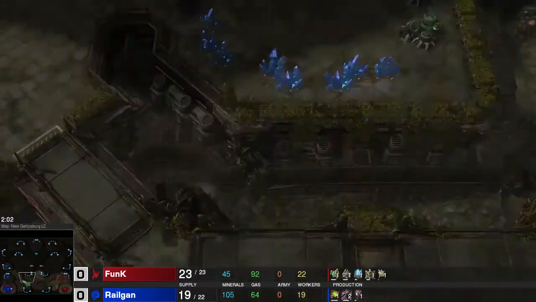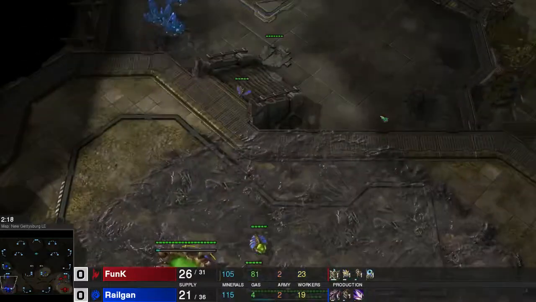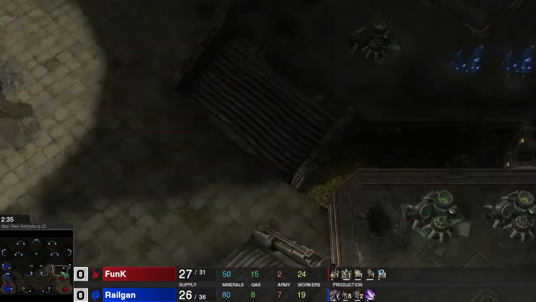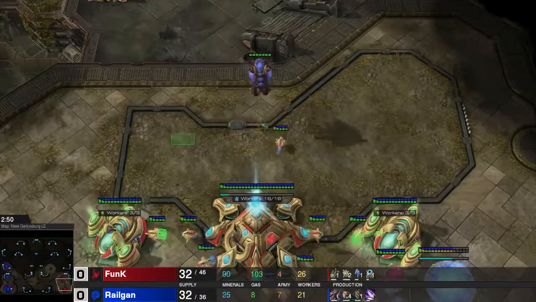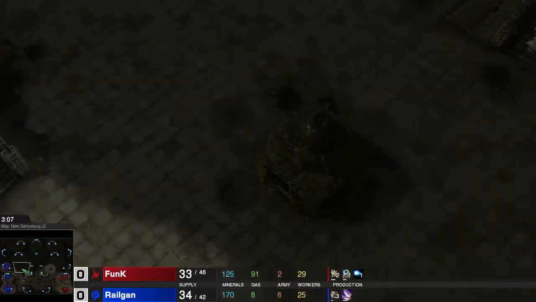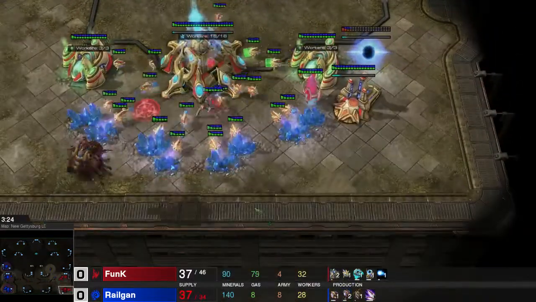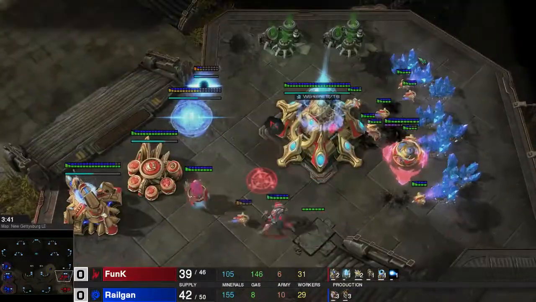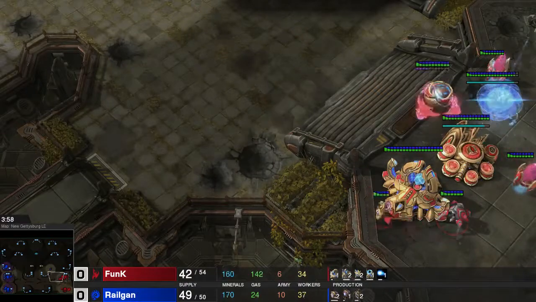I'm going for the standard double hatch gas pool hatch opener, 100 gas, stop mining gas, and then play the game from there. He's going for a Twilight Council. My first overlord of course scouts that. The second overlord is a little bit elevated on that plateau right there. It didn't really do too much damage to me. Lost that overlord of course.